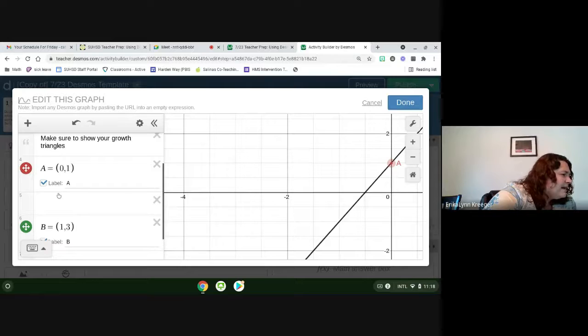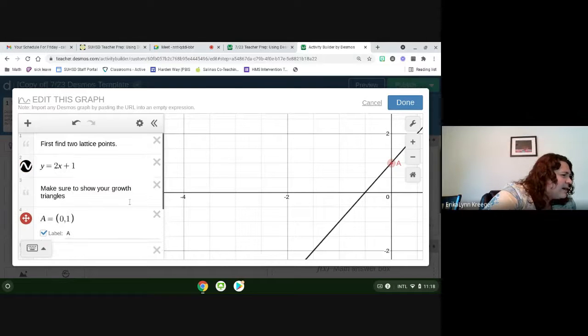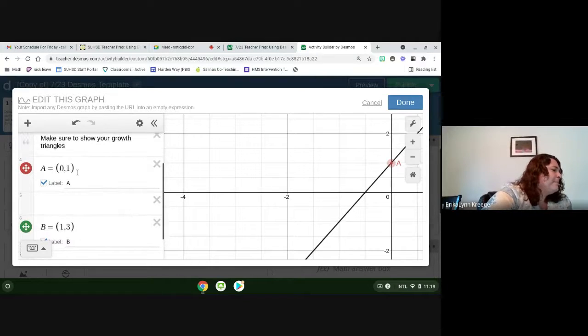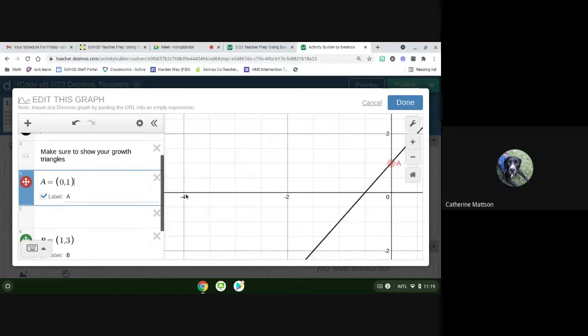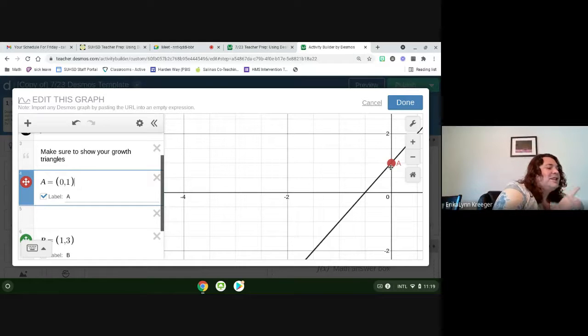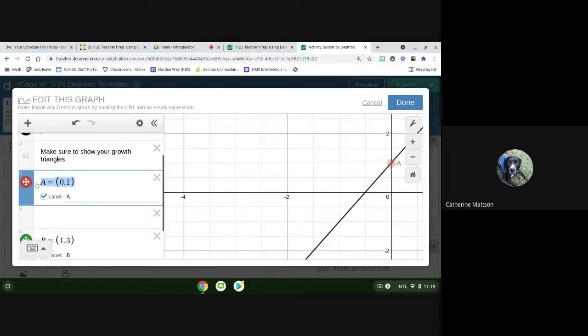And can you scroll up on your code real quick? Yeah, so you put the line in there. So then those points aren't actually used in a construction. So you can take the A equals and the B equals away. But then it won't be labeled. So if I want the lattice point there. So it actually will be labeled if you do take the A equals away. So if I take this part away?